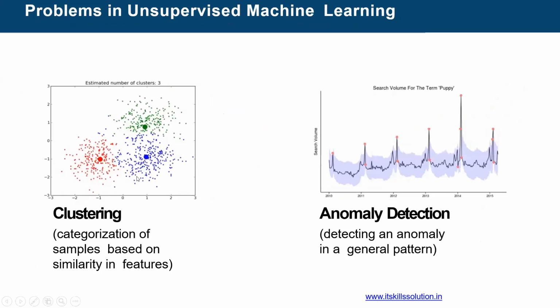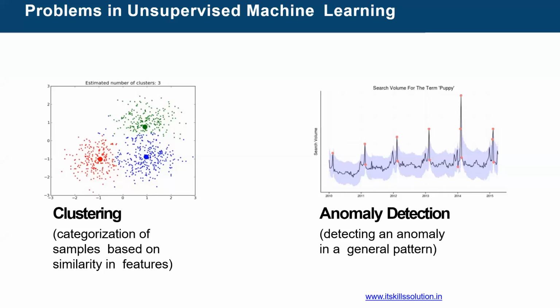Now the problems in unsupervised learning. As I already explained, in unsupervised learning you make clusters. You make a cluster of oranges, a cluster of apples, and a cluster of bananas. You make a cluster based on some features or some similarities. You can see there are three clusters of red, green, and blue color. If some new dots come, you need to see which group this dot belongs to by comparing the properties of those groups. That comes under clustering.